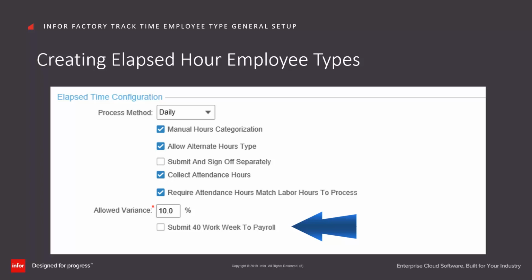Elapsed employees using this configuration may enter and post labour hours to ERP, but regardless of the number of labour hours entered, the number of hours created in payroll will be limited to the number of hours scheduled for the shift week. This feature is applicable to the weekly process method. It is also applicable to the daily method when attendance hours are not collected.